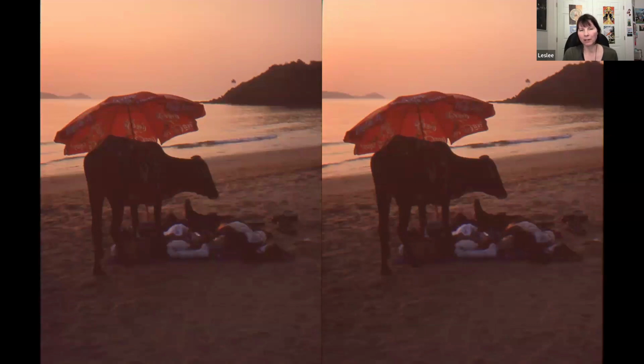For some reason, I always thought that there were people taking a nap on this blanket. But when I just this year formatted the photos and got a closer look, I realized the cow is literally standing on the blanket. I don't think anyone is going to, maybe those are just belongings of someone and they went to the water or something, because it looks like the cow is just going to walk right across it. The Nimzo did not do very well in low lighting situations, like I mentioned, but I really like this photo for the memory of that moment. So just something I don't see in America very often.